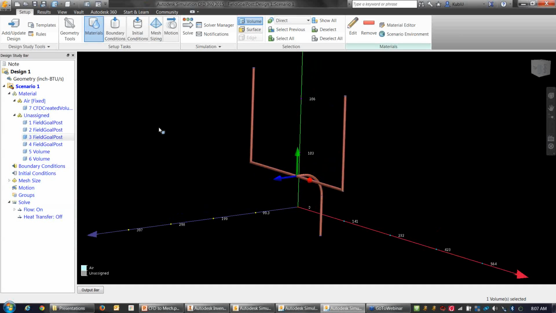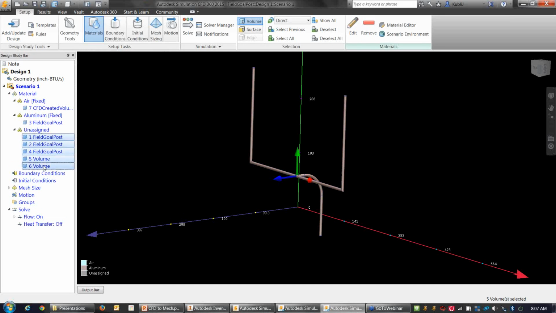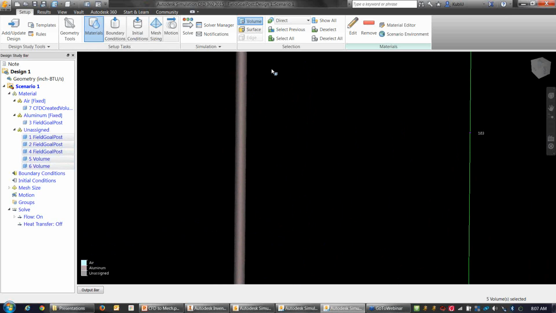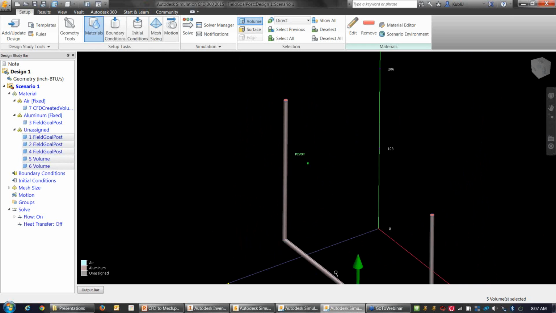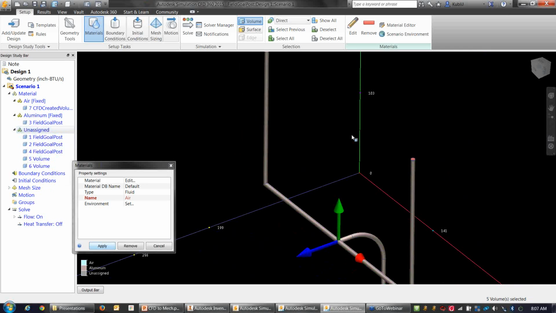And we've got our post here. We have some extra volumes. I built little caps on here because these are hollow tubes. I put little caps on so that it would create a separate volume inside the tube, and I could separate them and not actually mesh them.